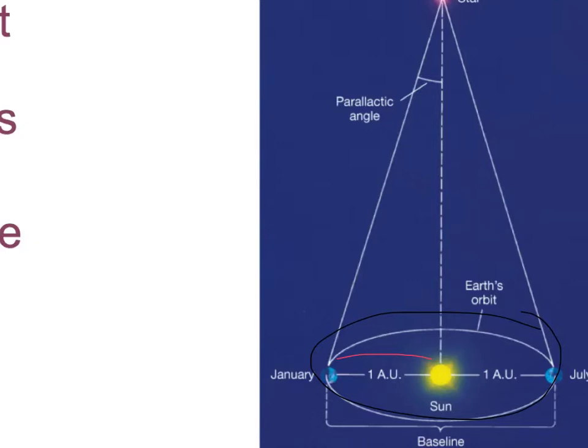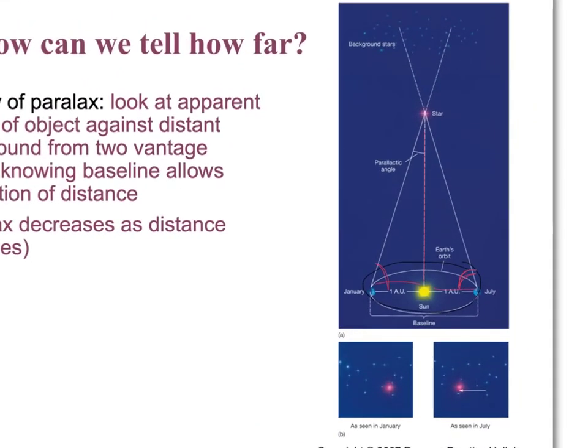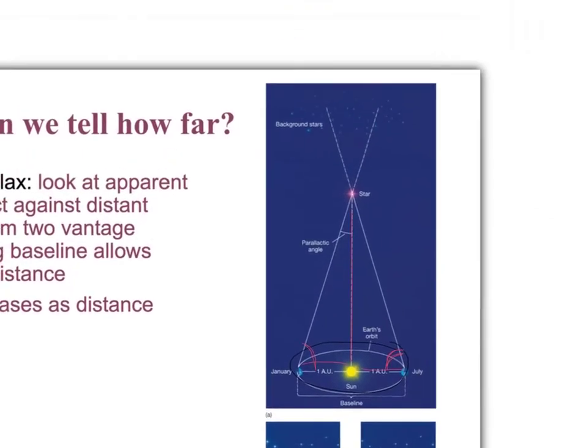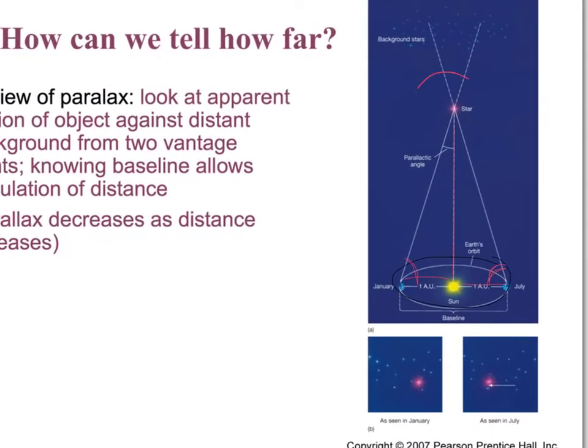Then we measure that angle, the angle here on this side, and 6 months later we measure the angle here on this side. From those angles, our unknown is the distance, and we can just use triangulation to measure that. We talked about that last semester, and the reason we have to do it 6 months apart is to be able to actually see a distance, because we're so close to our star, so that then we can determine a distance out here.